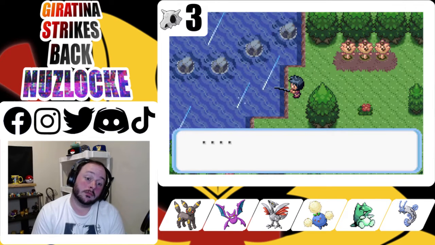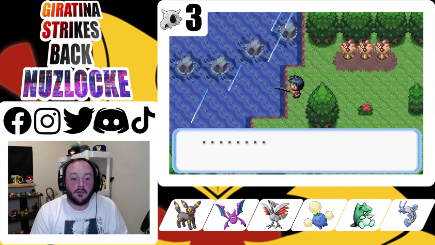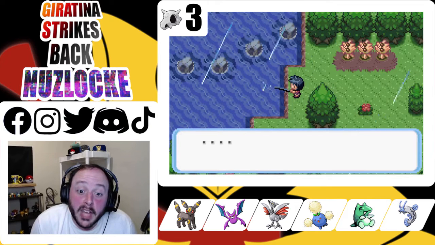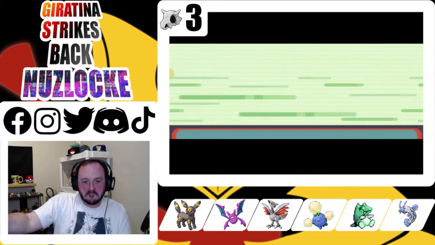I mean, honestly, I can see it. I will find a fish here. This specific tile will give me a fish. It'll give me a shiny. You're going to give me massive luck here. Calling it right now, shiny.